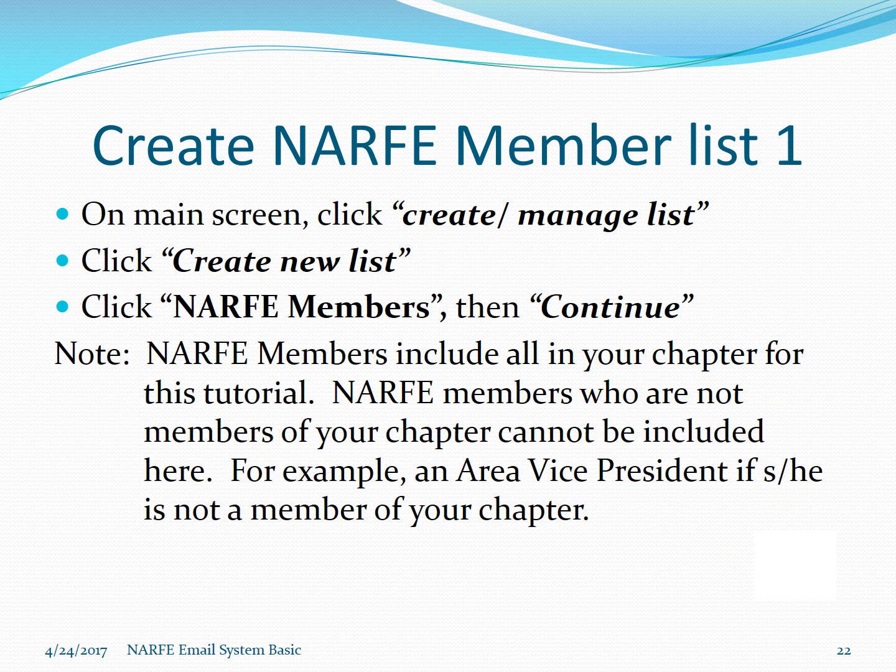Next, we're going to create a NARFE member list. On the main screen, click Create Manage List. Next, Create New List, then click NARFE Members and Continue. NARFE Members includes all in your chapter, but NARFE members who are not members of your chapter cannot be included here. For example, an area vice president if he or she is not a member of your chapter.